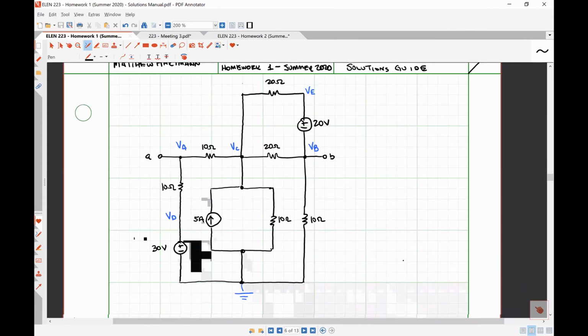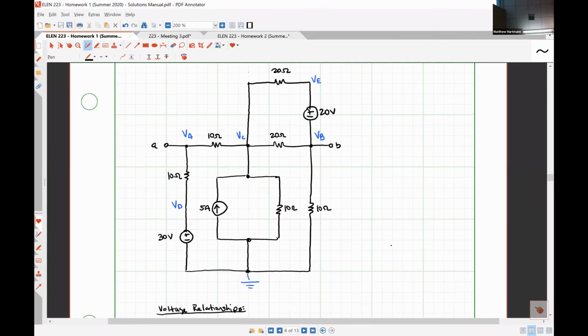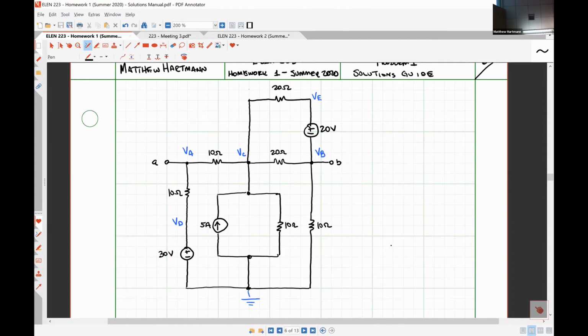Now do we have to label what we're doing? You say like using nodal analysis there. You don't have to. I'm doing this for the benefit of at some point having a grader so that they can follow along. But you don't have to use nodal analysis for this problem. You could, for instance, use mesh analysis, and it would be the potential difference between A and B. So that would be the voltage drop over the 10 ohm resistor plus the voltage drop over the 20 ohm resistor. So if you did mesh for whatever reason, you could figure that out pretty easily.